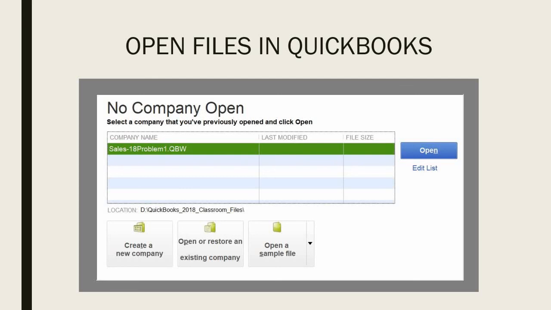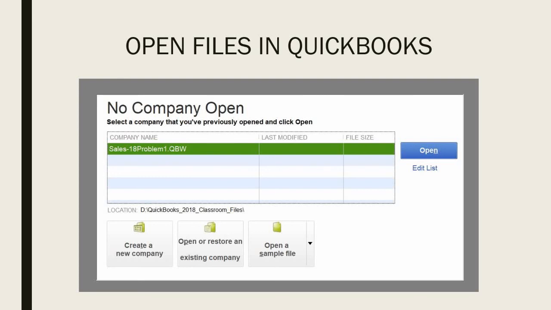But yes, this is just a screenshot of when you actually open up QuickBooks. This is the first thing that you're going to see, what you want to do. Okay, do you want to create a new company? Do you want to open or restore a file, or do you want to open a sample file? Now, with those three options, you're more likely to use the first two.